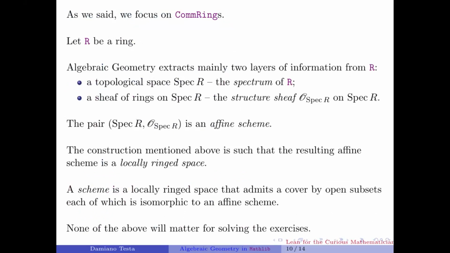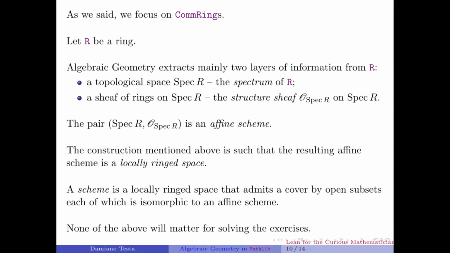So this is a quick recap. If you've never heard these words, it probably won't tell you much, but maybe give you some idea. If you have heard these words, well, maybe you already know what I'm saying. But basically, you start with a ring. You construct a topological space called the spectrum of the ring, denoted by Spec R. And it's a topological space that is built out of the prime ideals of your ring. Okay? So it's nothing particularly esoteric.